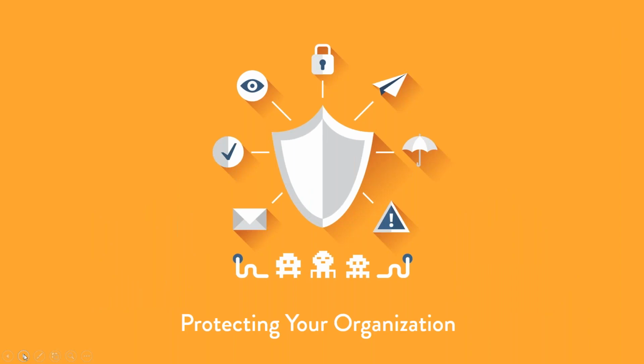The first category we're going to cover here is protecting your organization. And so throughout this, we've highlighted 3 specific areas that we would suggest starting with and focusing on. And then within those categories, we have specific actionable suggestions that you can take to improve your data security.